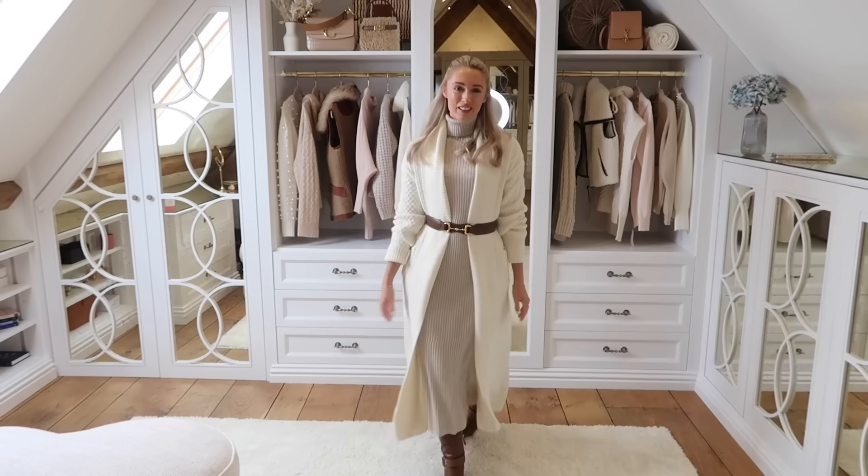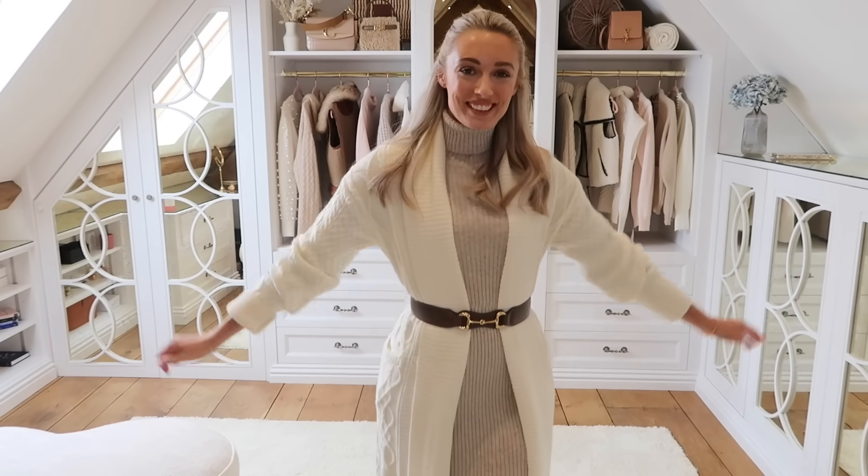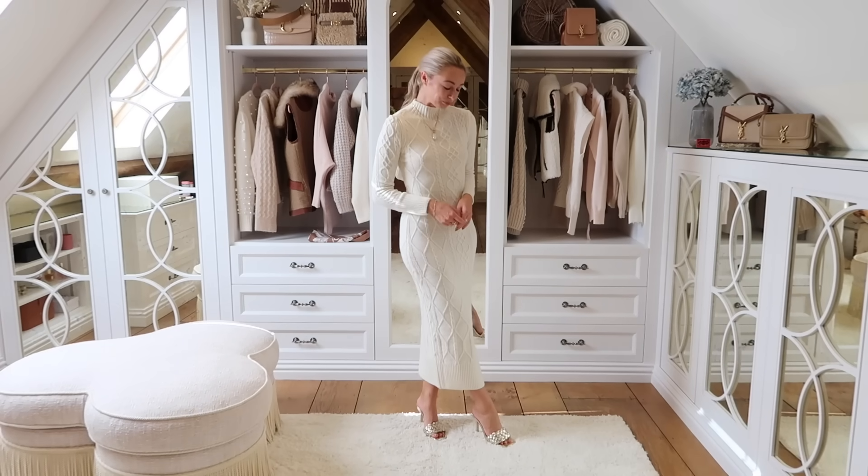At the moment I've just styled it open - really nice and relaxed - but of course you could cinch it in around the waist with a belt. You could make the long-line cardigan the entire outfit. In fact, I'm pretty sure there is a matching dress that goes with this - I'll leave it up on the screen and link it down below. I'm going to go back on the website and order it because I think those together with a little brown belt would be the perfect super cozy, super chic autumn outfit.